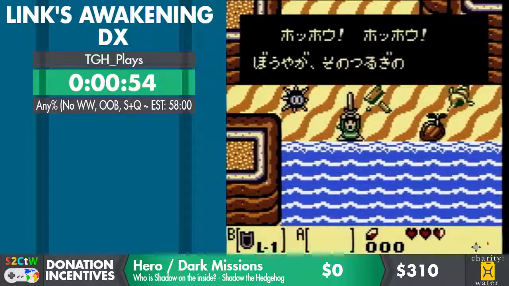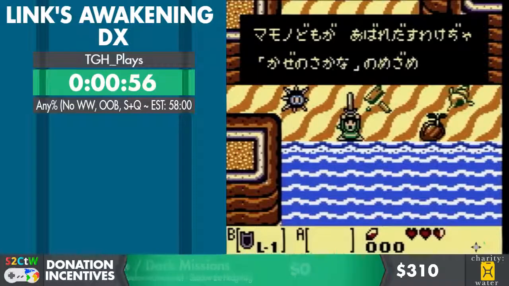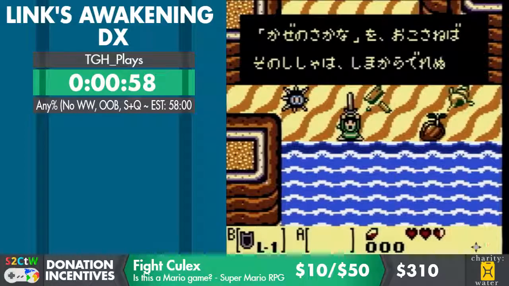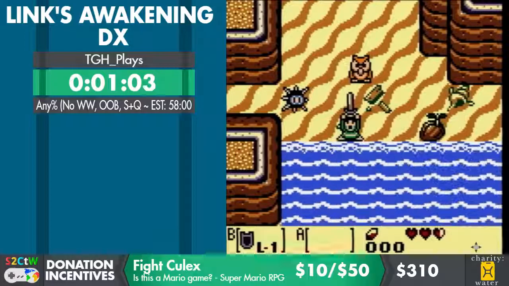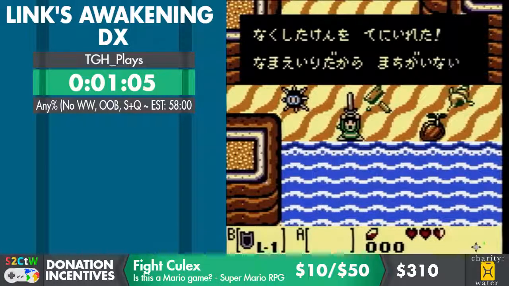First we gotta get the sword. Little damage boost off the sea urchin there. I don't remember what that guy is called. I know he's from Kirby. But that is one of very many Nintendo references we'll see in this game.